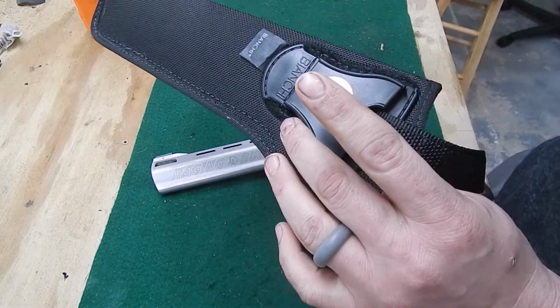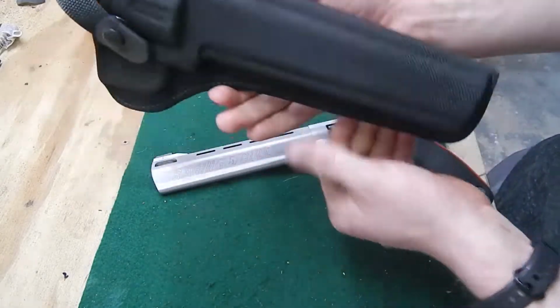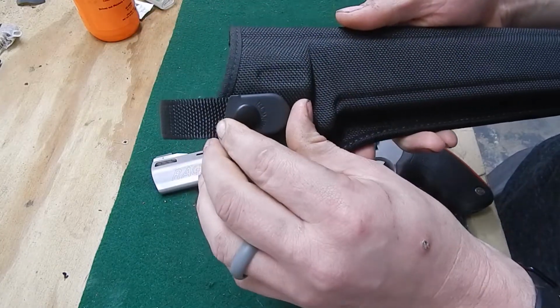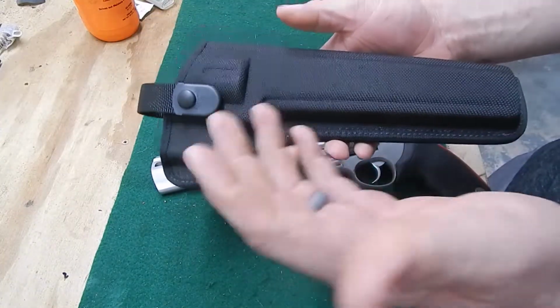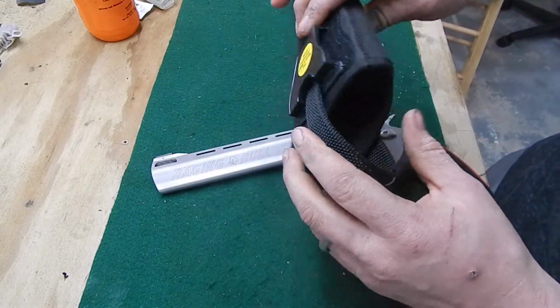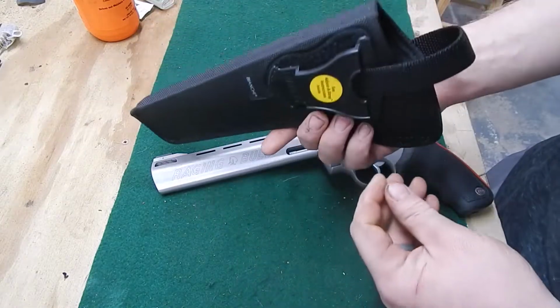Not like your regular Uncle Mike's. And to be honest, I bought this for 25 bucks, so it's priced pretty cheaply. I would have preferred a leather one, but I had a gift card to use on Amazon, and that's where I found it, so I gave it a go. And so far, I'm happy with how it works.